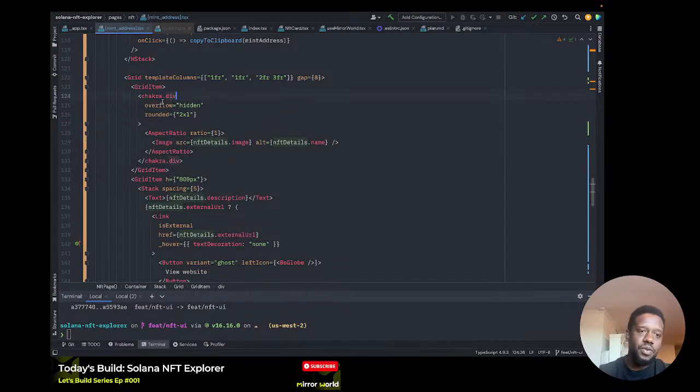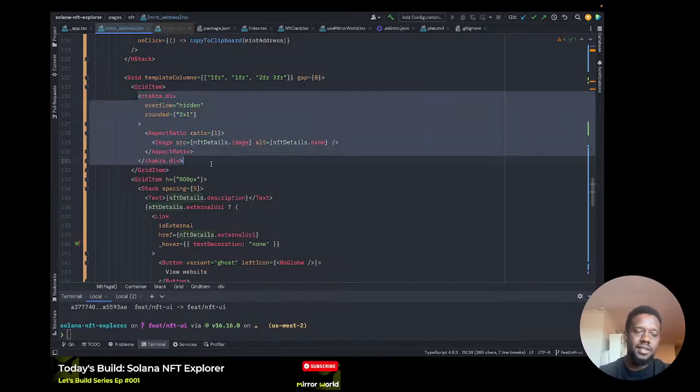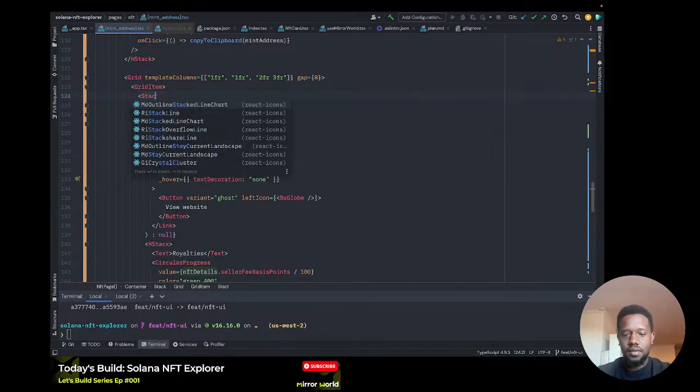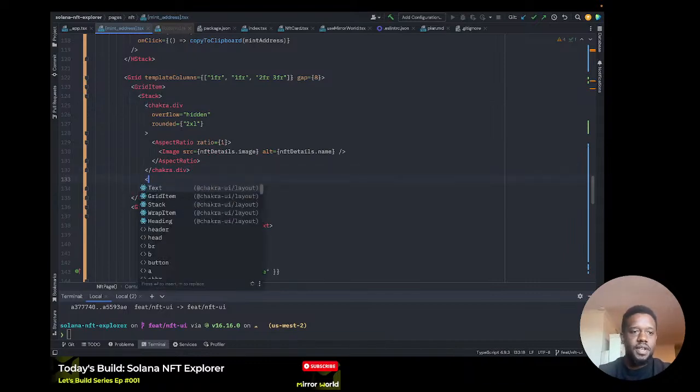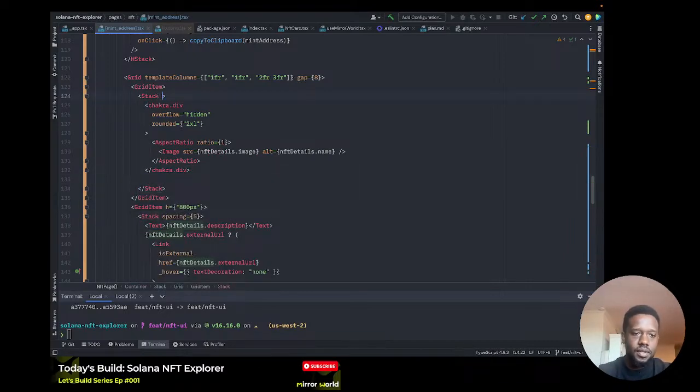So I'm just going to do a stack, right? And let's do a stack in here, so we can stack the components in there. And this will have a spacing of 5. We'll space these by 5.